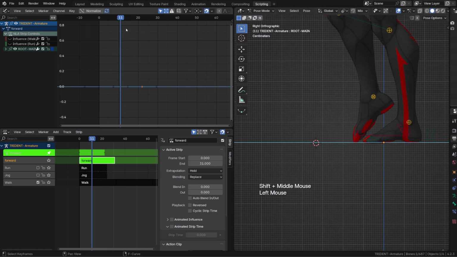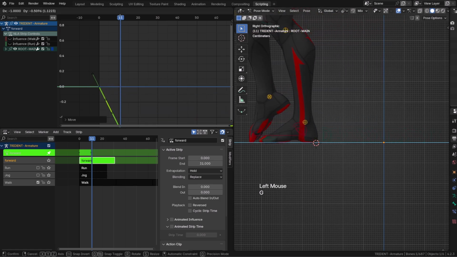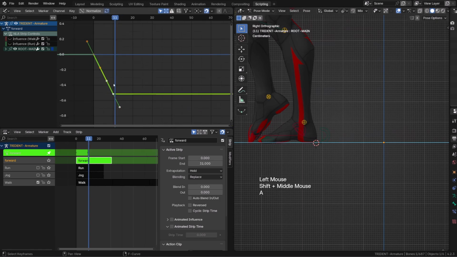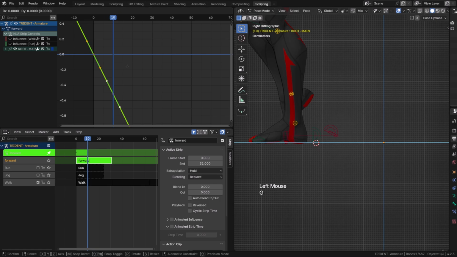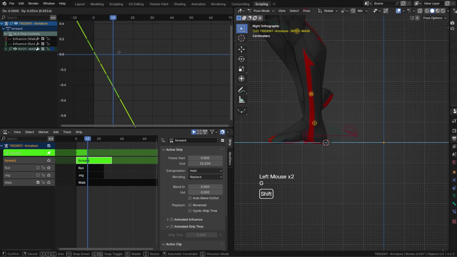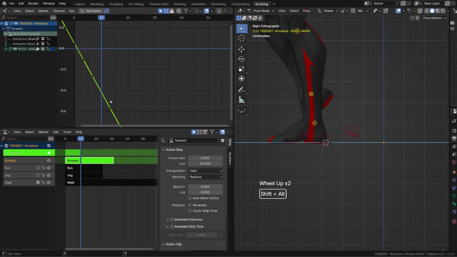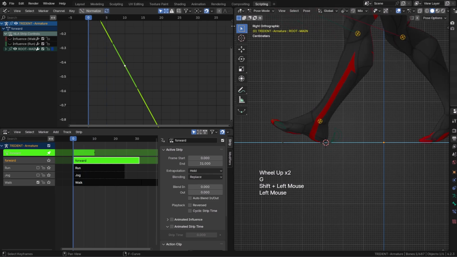I will spot the time where the left foot, my reference foot, is leaving the ground, and I will move my last key of the root bone on that frame 11. Now, by tweaking the key value, I just need to make sure that on frame 0 and frame 11, the foot position matches. There are more clever ways to figure out the slope of the curve, but it's gonna be fine for this example. With Shift E, I gave the curve a linear extrapolation.